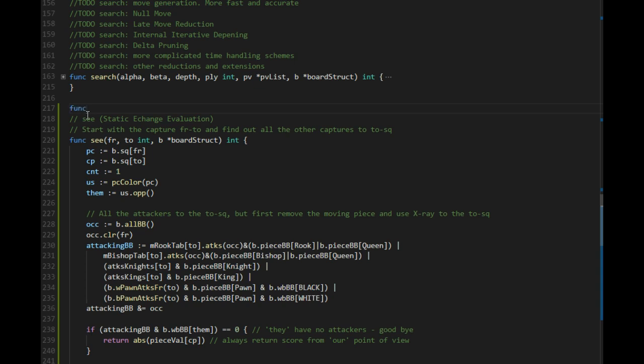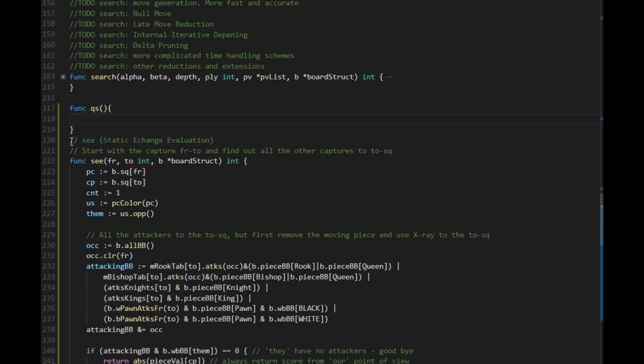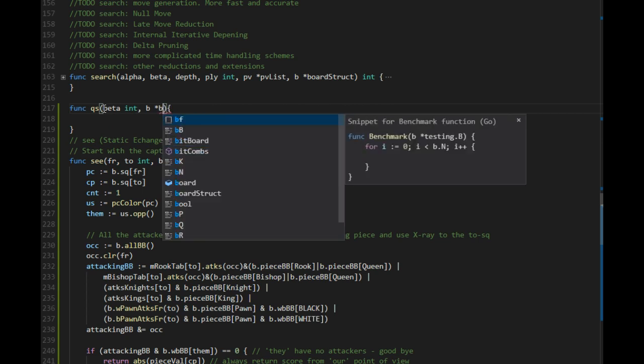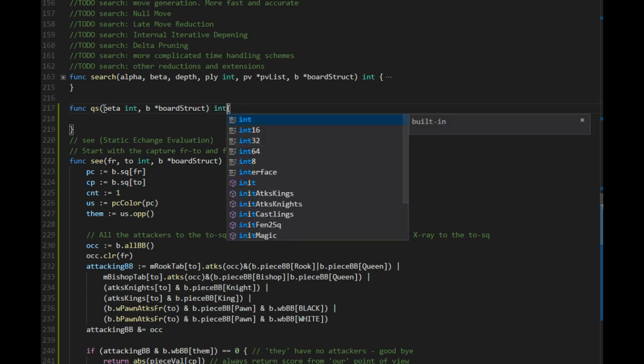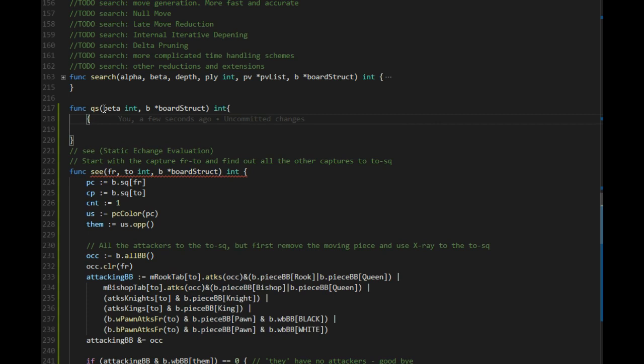Okay, so we need the QS, and we only use beta because it's not recursive. We don't need alpha here. And we send in the board, and we return an int.